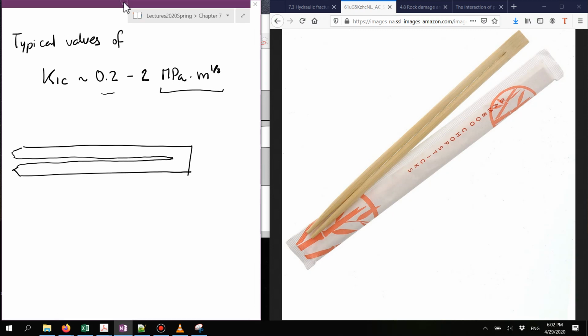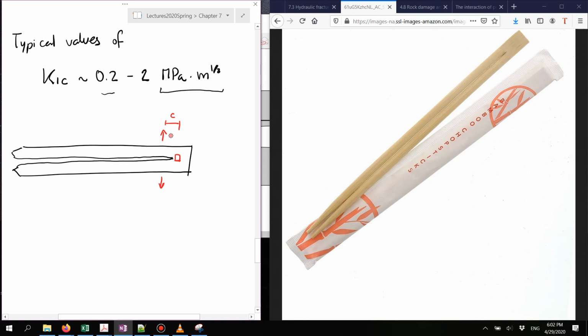And my challenge is that next time you go and eat some Chinese food, you try to break the chopsticks from here. Pull them from there, and you will see that it is very difficult to break them. Why? Because the stress intensity factor that you are producing at the tip of this fracture or this notch is proportional to the length between the tip and the application of the force. In this case, this would be our C.